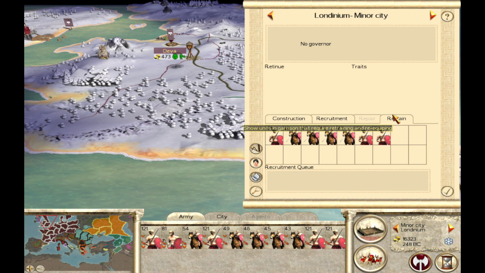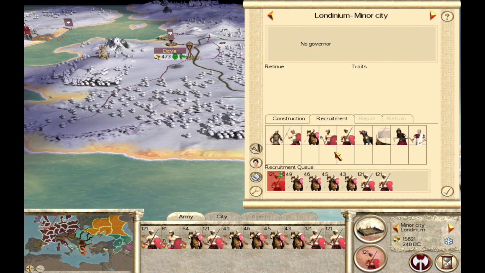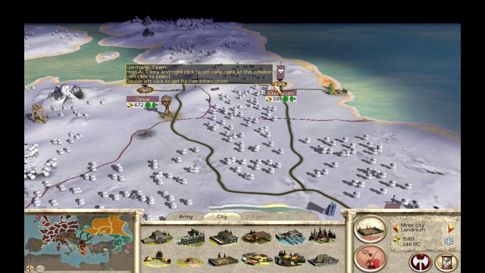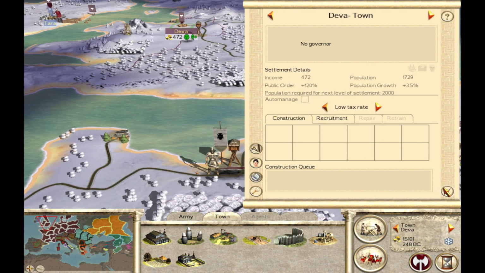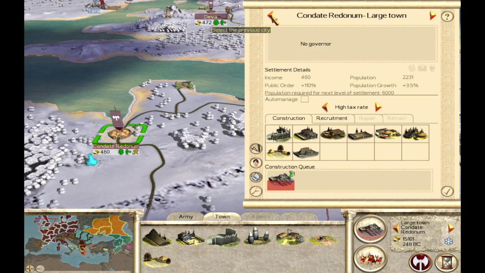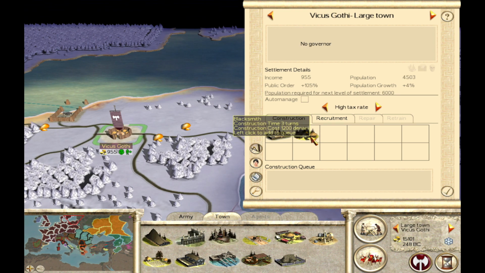Let's retrain these guys up here. And because this city trained some pretty good guys, let's get another unit of the hoplites going. And I don't think there's anything I can build in either of these. Yeah, unfortunately not. Alright, let's just do buildings here to start this turn off. Blacksmith.